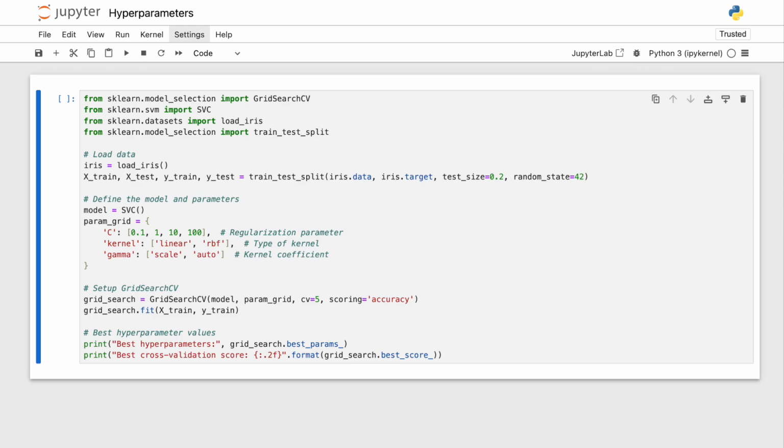In this example, we defined several values for C, kernel, and gamma to test different configurations of our support vector machine. GridSearchCV evaluated each combination using 5-fold cross-validation and found the combination that resulted in the highest accuracy. This method is extremely thorough, ensuring that the hyperparameters chosen are well suited to our data and model type, leading to the most reliable and robust performance.